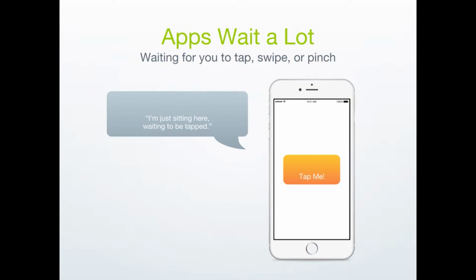So a lot of times when you're using an application, it is just waiting for you to do something, whether it's tap a button, swipe somewhere, read information, but your application constantly has to be waiting for those kinds of events. And so it's in what's called a run loop. So it's constantly looping, looking for these events, waiting for something to happen, so it can be responsive when something does happen.